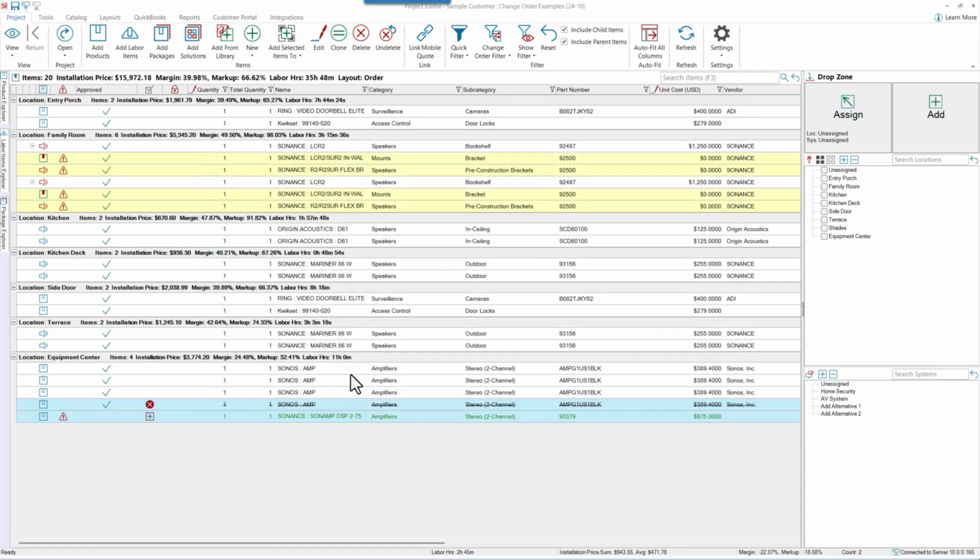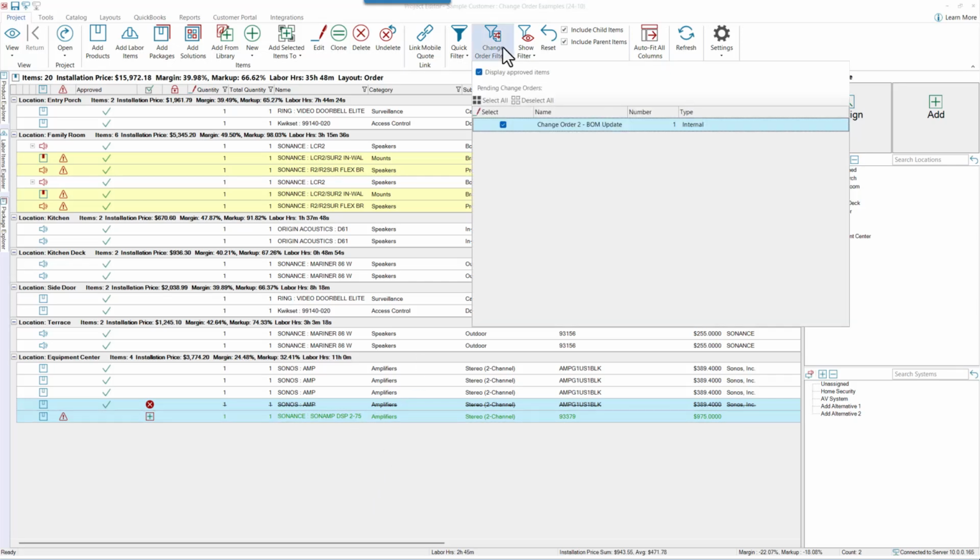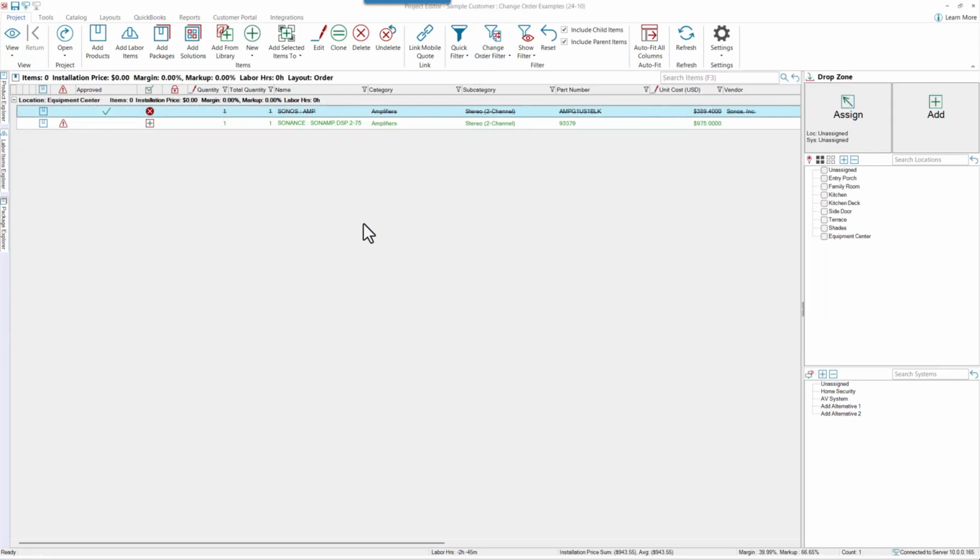So what we see here is the Sonos amp being marked for deletion and the Sonamp being added. Now we'd be able to go ahead and resolve this change. If I return to the change order filter and remove the approved item, so we're only looking at the change order, I want you to notice we have the item marked for deletion, the added item, and we have an installation price of 0.